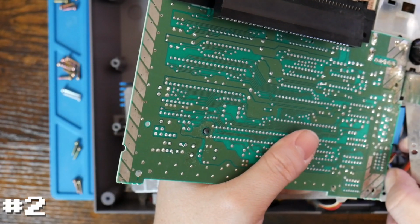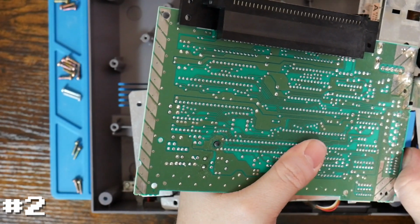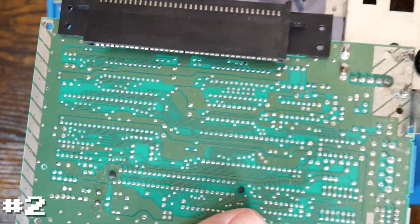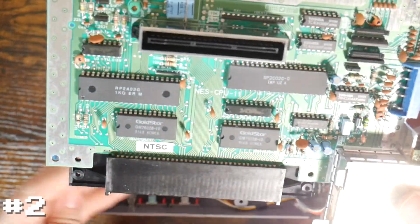Let's go and pull out the second player connector. And then we'll just pull this guy out here. All right. And then that shield comes off. And here we go. Now we have our board and our system.